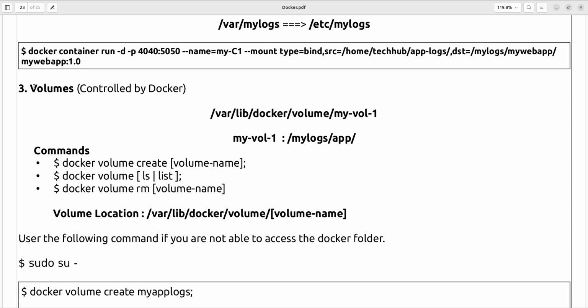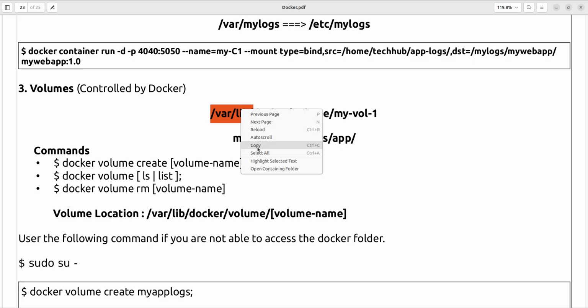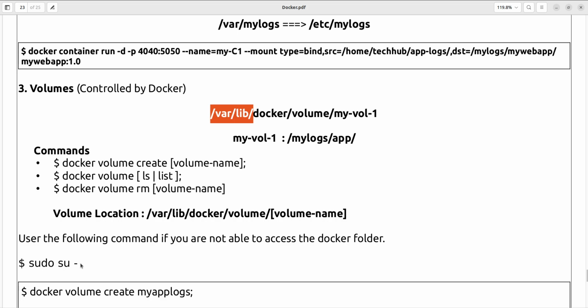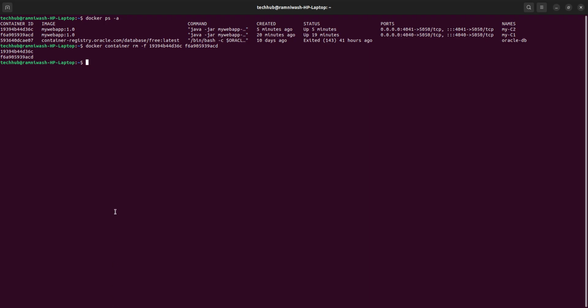First we will see the directory structure of Docker, where Docker is installed. Docker is installed in /var/lib/docker. In the last session also we tried to access the Docker root directory.